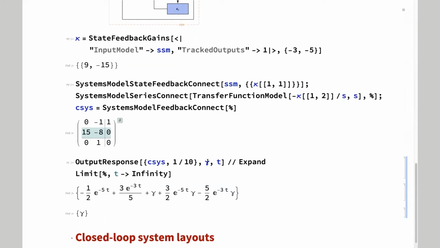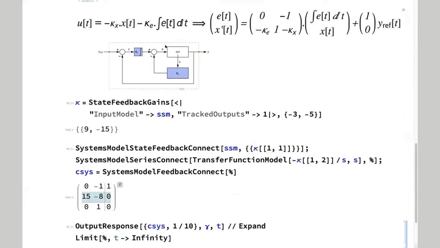So what we have seen in these two examples are two very simple cases of regulation and tracking. In general, the system could have other inputs as well. They are disturbances. They can be stochastic disturbances, they could be deterministic ones. The other thing is over here, I assume state feedback. Sometimes we do not have all the states available for feedback, so we need to use output feedback. And some of the outputs are tracked, some are not.